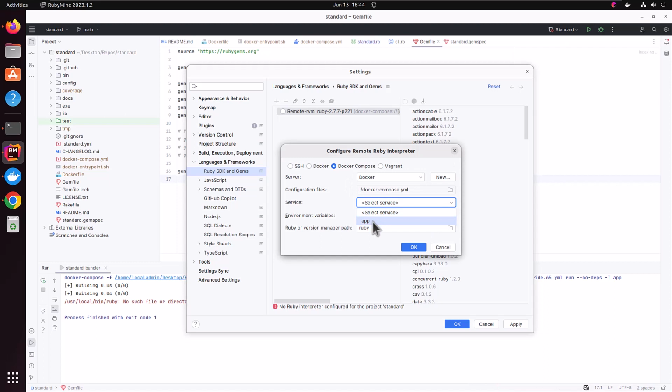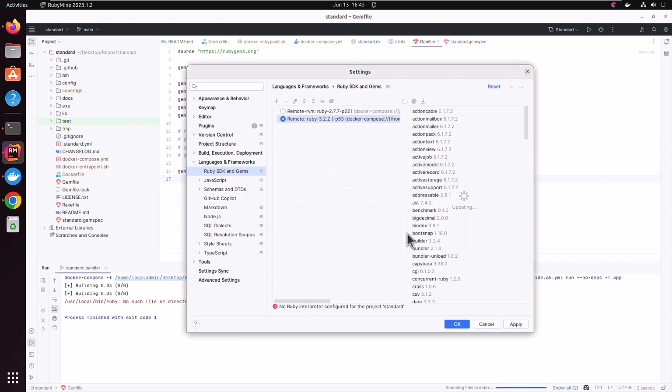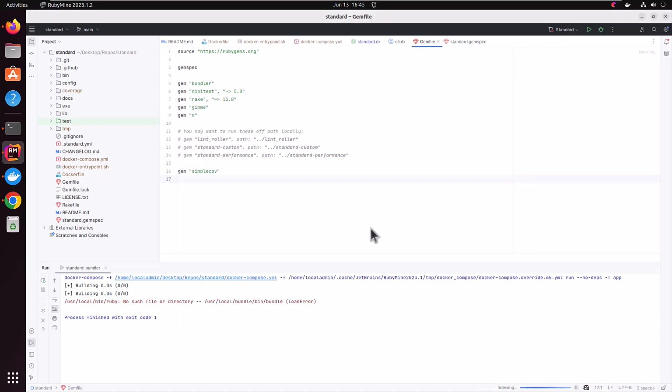Remote app Ruby. Okay, hopefully that did it. Boom.